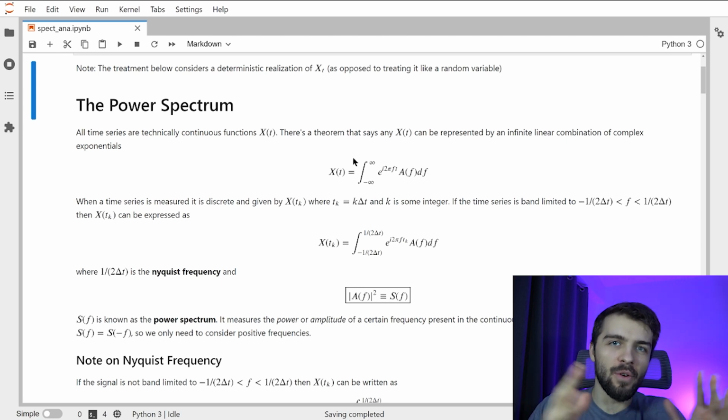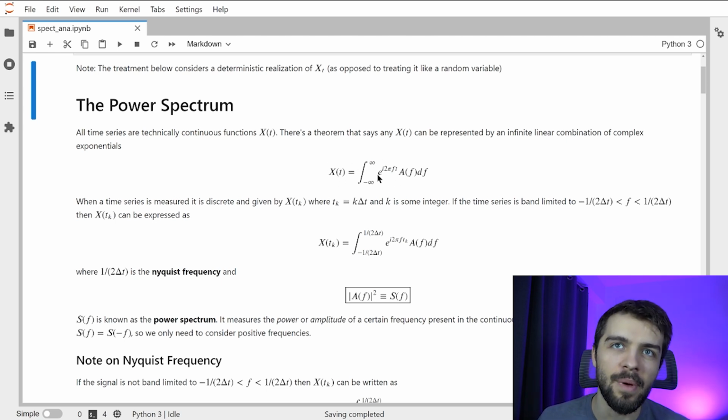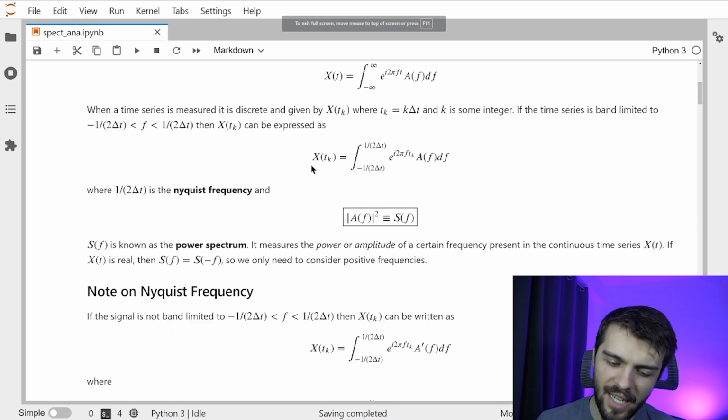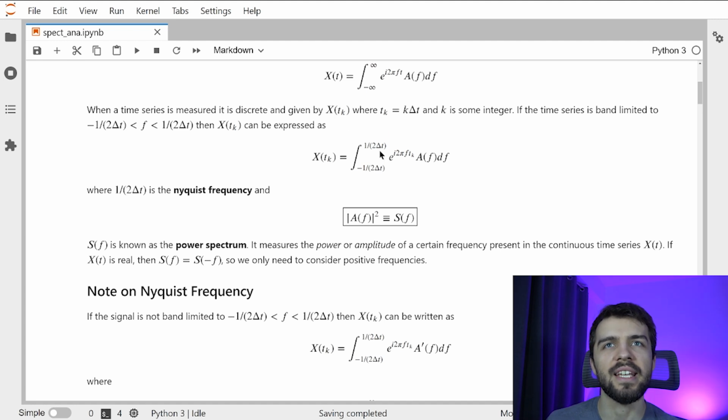So this is one possible representation. This is a representation of a function treating it like a vector, and this is one possible basis. So these are like your basis unit vectors here. They're complex exponentials. Of course, there are other ways to represent a function as well using other basis vectors, but for the power spectrum, we're really interested in the amplitude at these basis vectors. Now, when a time series is measured discretely, it means we don't measure it at every time. We're only measuring it at certain times spaced apart from each other. So I'm going to call that x of tk, where tk is k times delta t, and k is an integer. So you're measuring at equally spaced times.